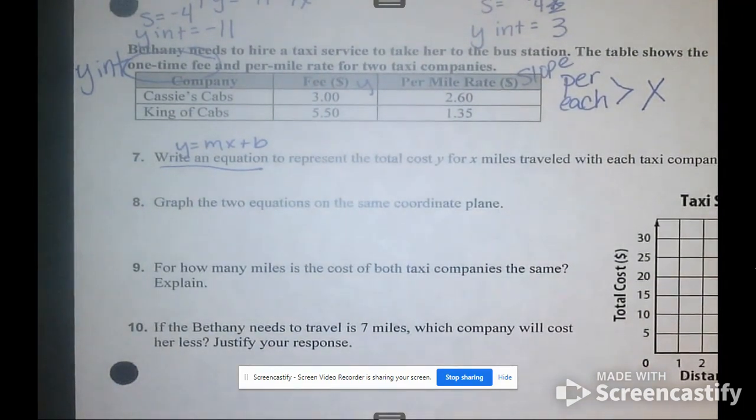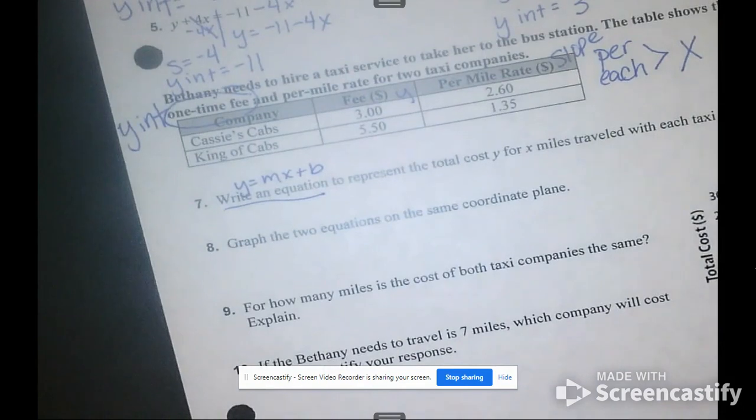Anybody think they know how to set that equation up into slope formula? I didn't say you know for a fact and you're 100% confident, but just somebody take a shot at it. Hartley, your hand, I saw it first, and now you're second guessing yourself. What do you think?